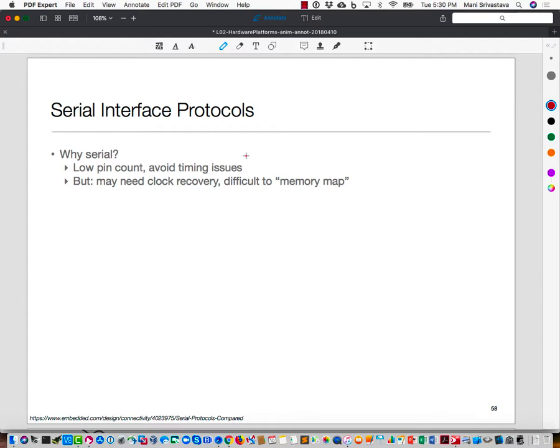What I mean by that is if parallel was coming in, then I can just think of it as if it's a memory location I'm reading from. For serial, I need to first convert it into parallel before my software can do that. So some more complications there, but still. So some of the jargon that you would see across serial interfaces, synchronous versus asynchronous. Synchronous means there is a clock signal, and at the clock signal, I can look at the data value. Asynchronous means there is no clock signal.